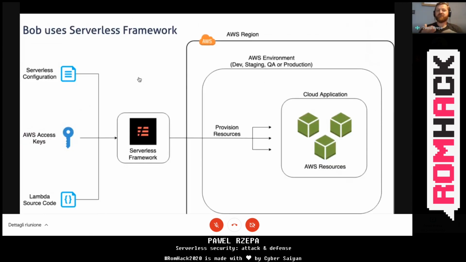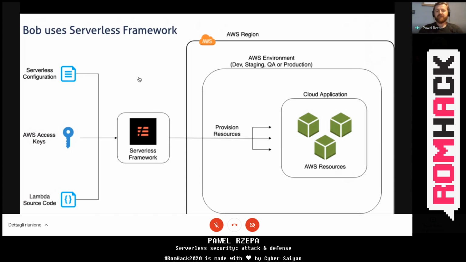Furthermore, Bob uses serverless frameworks. So usually developers, when they are developing serverless applications, use an abstraction layer, which makes the process of deploying serverless applications easier. Just imagine that you are writing the code of your functions locally on your computer, and then in an easy YAML format, you are defining all the resources required by your serverless application. So, for example, that a new S3 bucket will be created, or a role will be created for this serverless application.